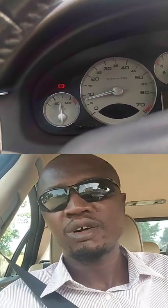So I believe if you try your best, as long as you're in this physical world, everything will virtually wear out. But I don't see why it should be a big deal in Nigeria for people to be able to use cars up to 1 million kilometers mileage before talking about replacing the engine. It's like a taboo, but it's achievable. Even if not, at least something close to that before you talk about replacing the engine. So 504 users, be careful. Don't take their engine for granted anymore. Things are going up very high. So I hope this video makes sense.